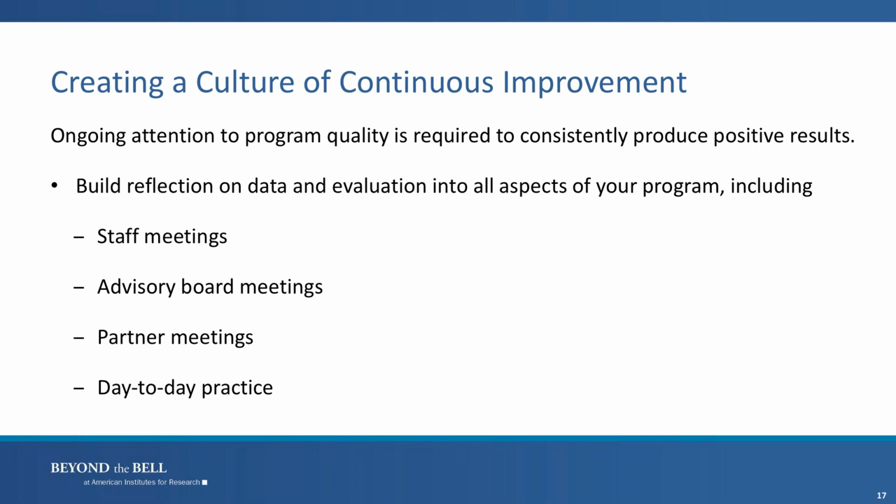We know that if you, your staff, and your stakeholders build reflection and evaluation into all aspects of your program, then your program just gets better and better and better. So take the opportunity, if it's for 5 minutes, 15 minutes during staff meetings, be sure that you're talking about the data that you've collected and information about your program at your advisory board meetings, your partner meetings, and daily in your practice. Make this part of it.